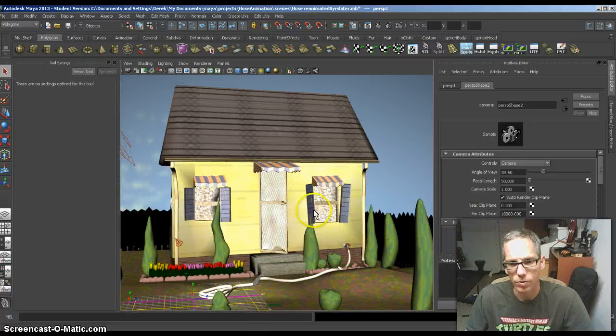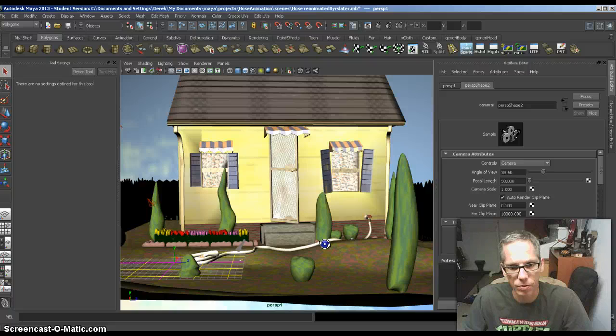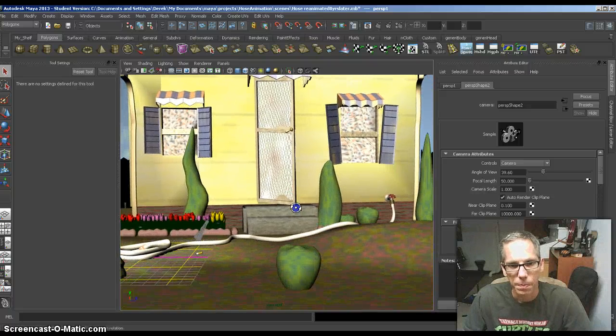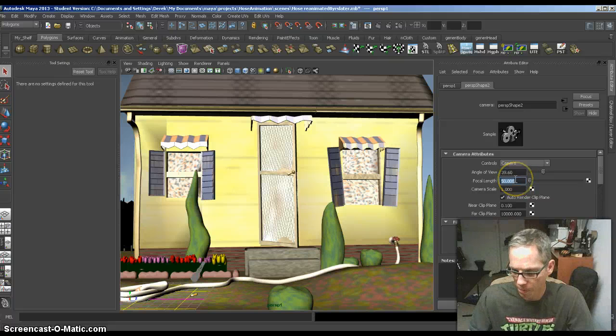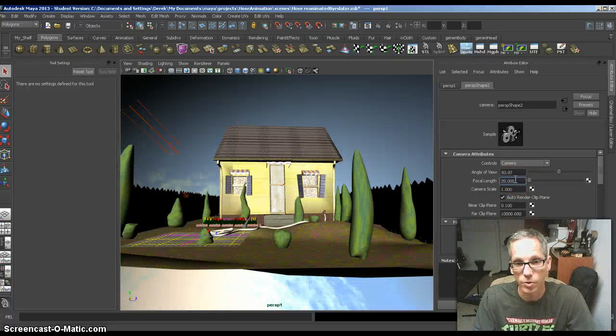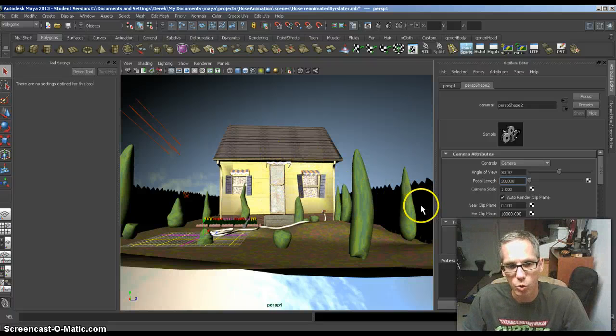Now, if I wanted to create more of a wide panoramic, I could reduce my values here. I could back this off and go to 20 or something, and I get this sense of a much wider look.